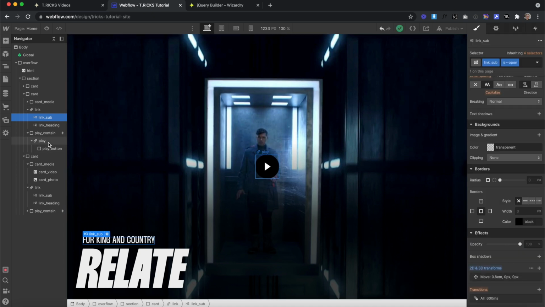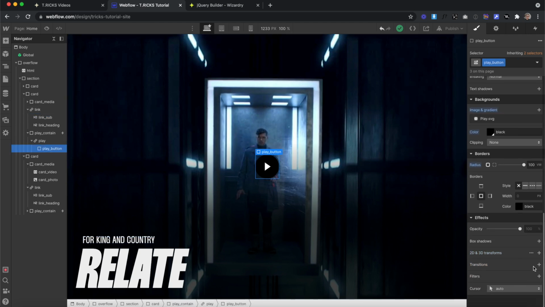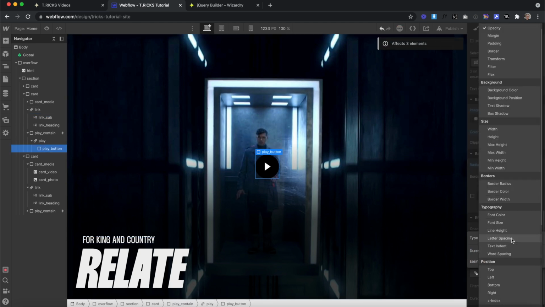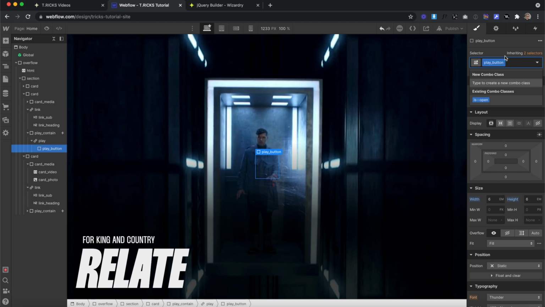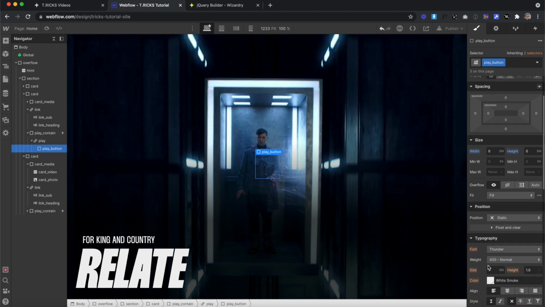I'm also going to apply a transition to our play button itself. And I'll apply it to all properties over 200 milliseconds. And then we're going to start it off with an opacity of 0. And whenever we add a combo class of isOpen, we're going to bring the opacity up. We'll even go ahead and start the base class off at a font size right here of 0.5 EM to scale it down by half.